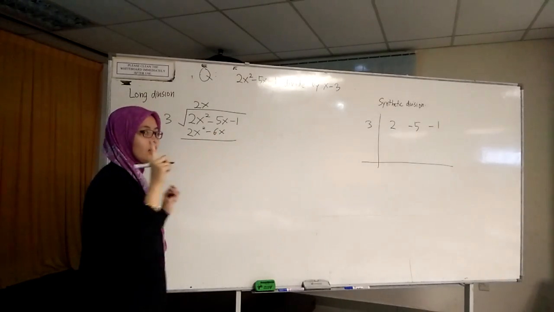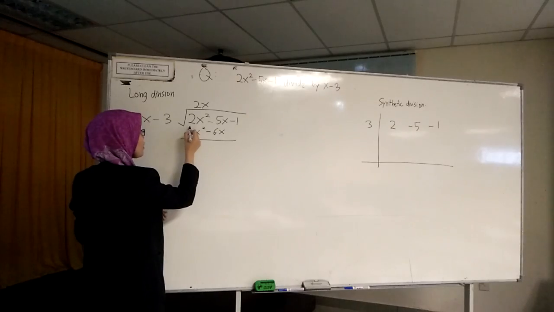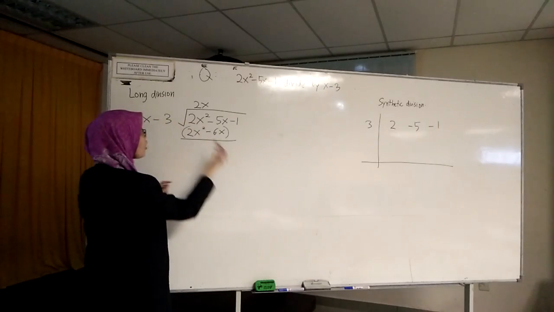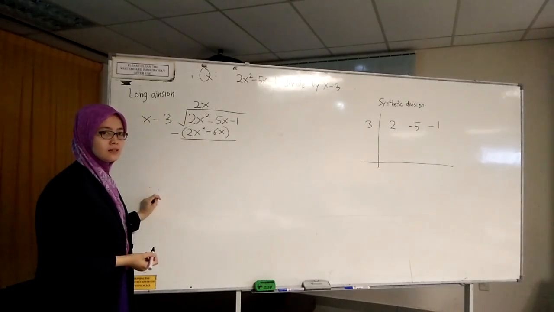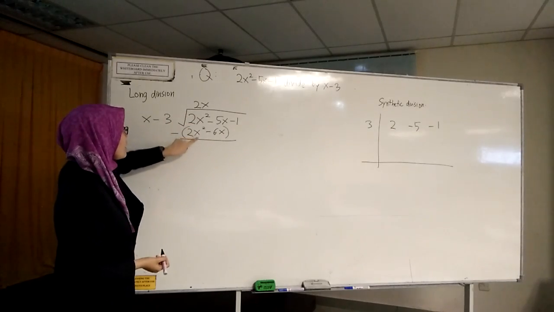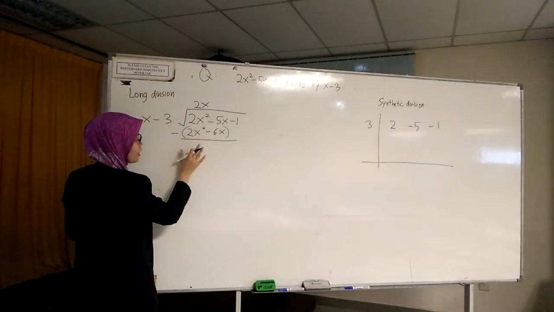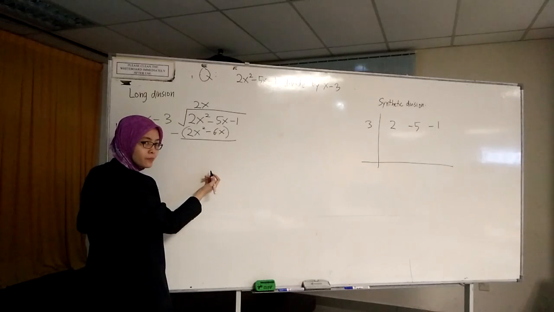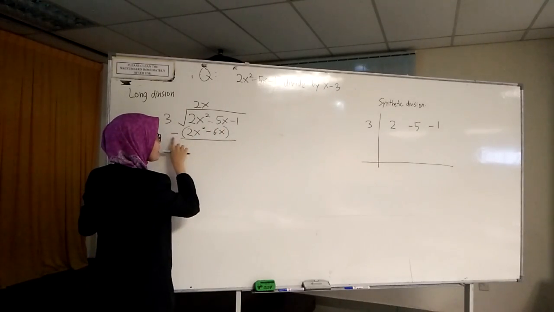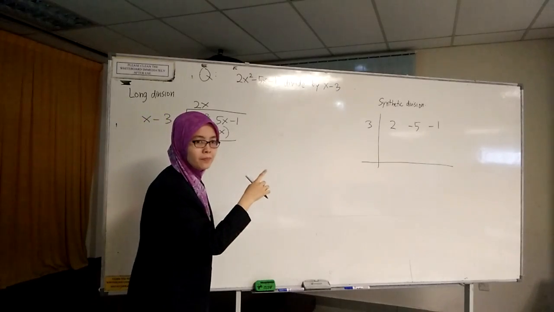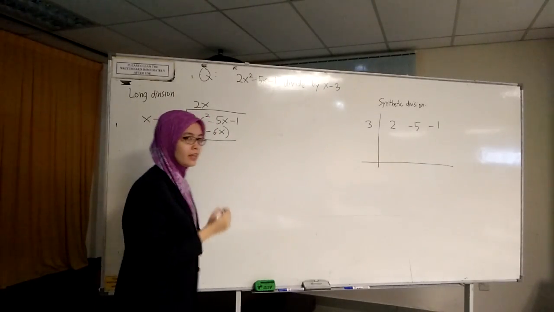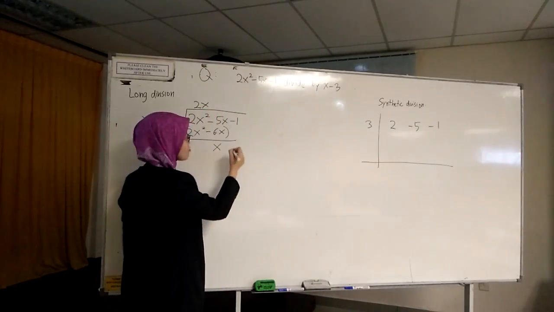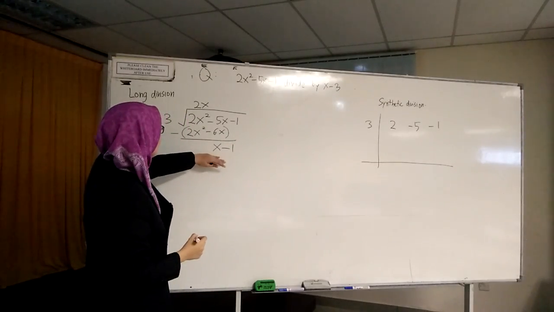Okay. Now, this is a rule for you. I want my student to put a bracket in. After you multiply, please put a bracket. And the operation is minus. Okay, minus, okay, 2x squared minus 2x squared is 0. You don't have to write it. Okay, negative 5 minus 6x. What do you get? Negative 5x minus 6x. Negative? Is it negative? Negative 5x minus 6x is x. Okay, minus 1.